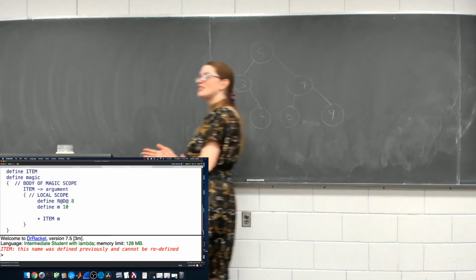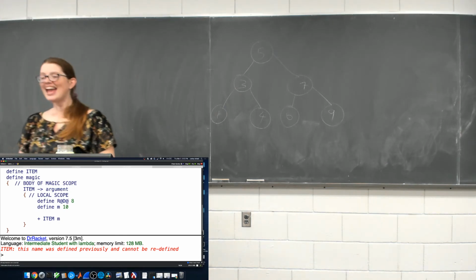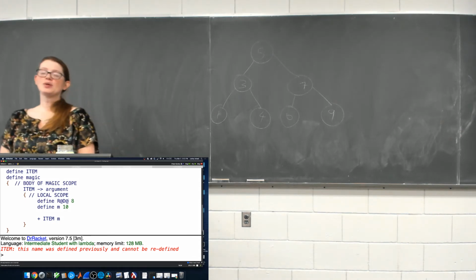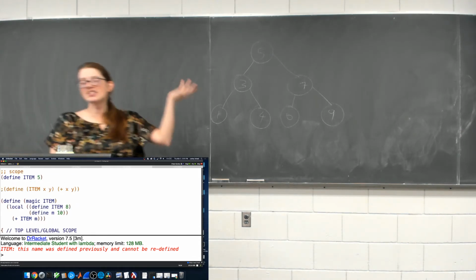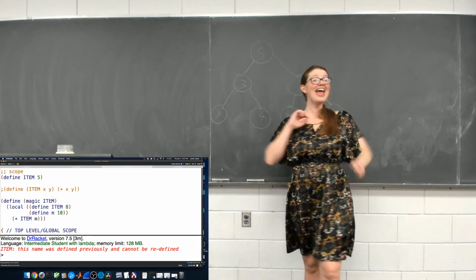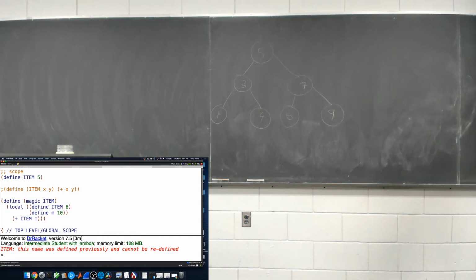Any questions about the scope stuff? It gets tricky because we like to ask you these trick questions where we've defined something like this, where item exists at all 3 levels of scope. And then we ask you, hey, what's the value of this function? And you might be thinking this is how people write code.